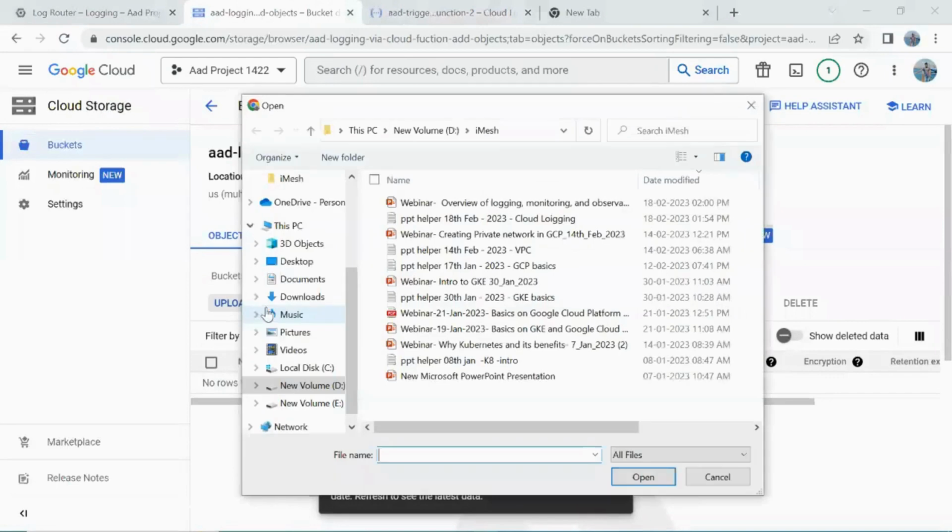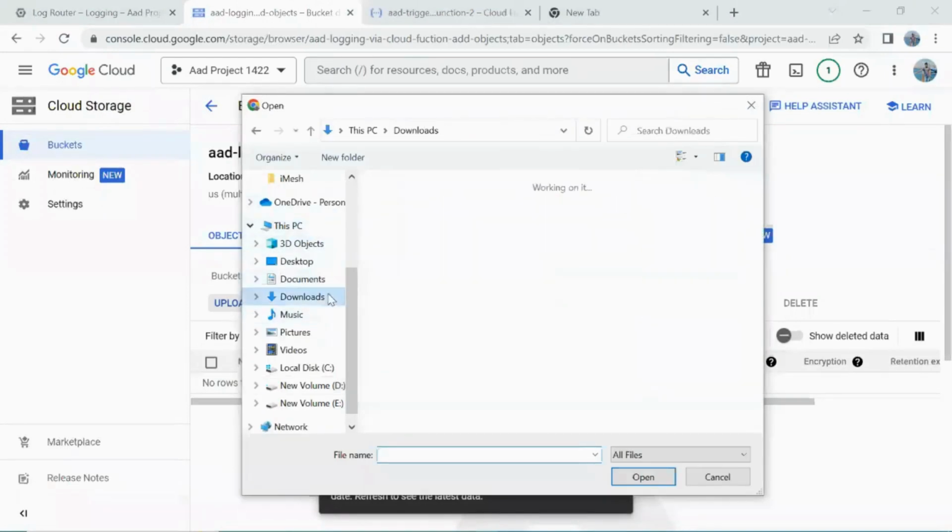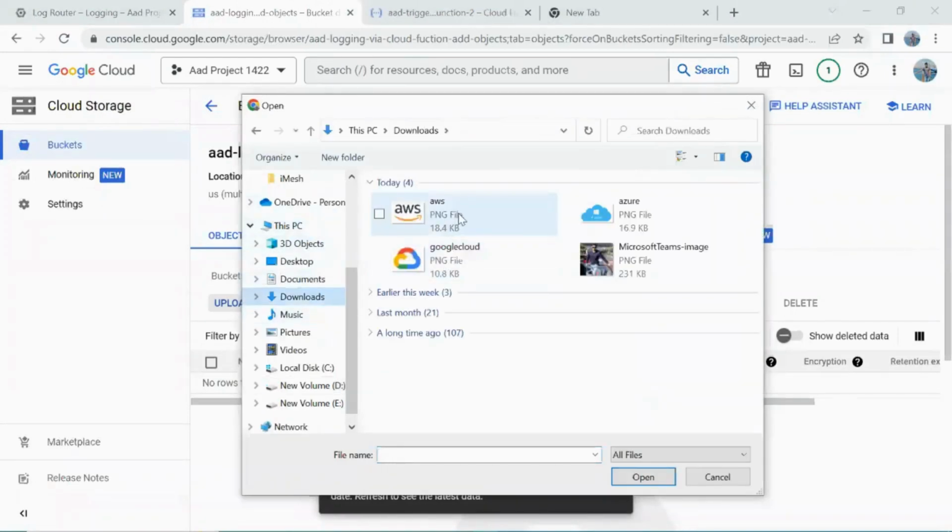Upload files. Let's suppose these 4 files I'll upload.